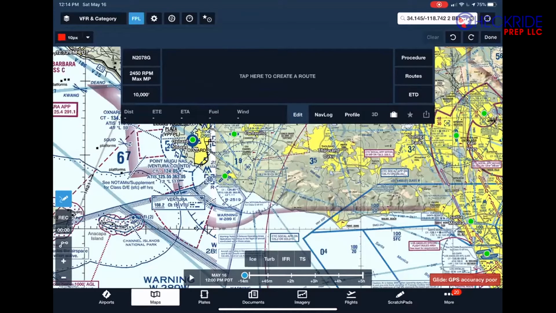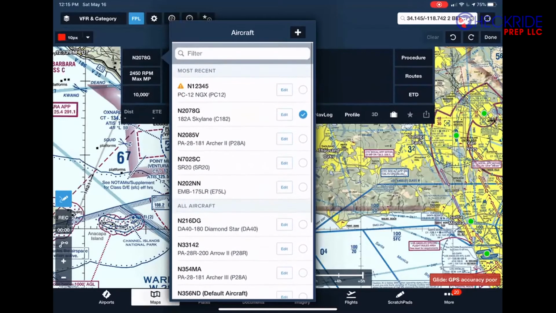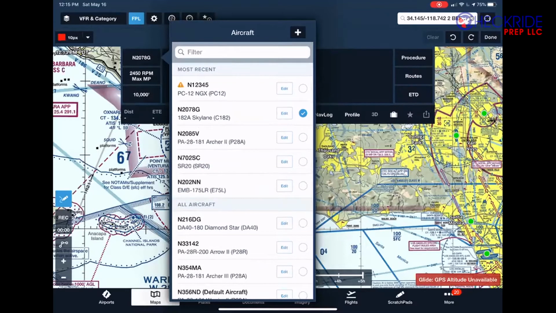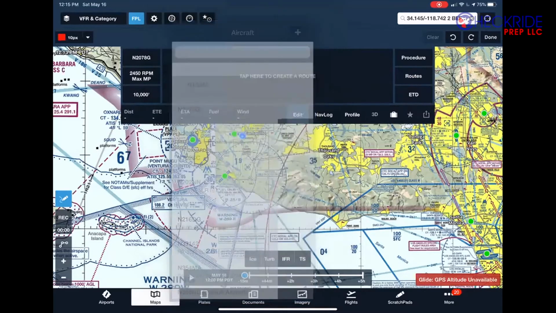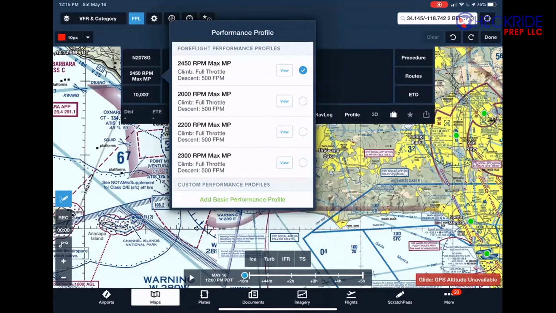Noticing here, we have different performance profiles, just like he just said. If we click on that first one there, the upper left, then we'll see all of our airplane's potential, right? We're going to, of course, click on November 2078 Golf. That's the plane we're imaginarily going to be flying today. And then, of course, with the Pro, we get different performance profiles that are available. When you have the basic subscription, you can add the basic performance profile. It'll be cruise speed, things like that, and it'll actually start giving you fuel and glide and all this stuff, okay?